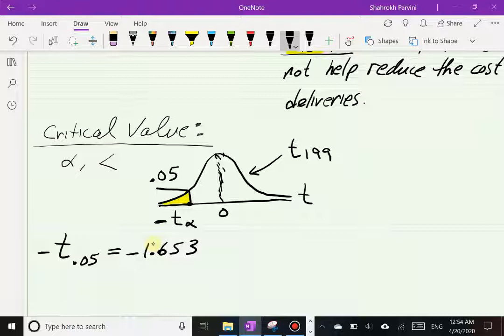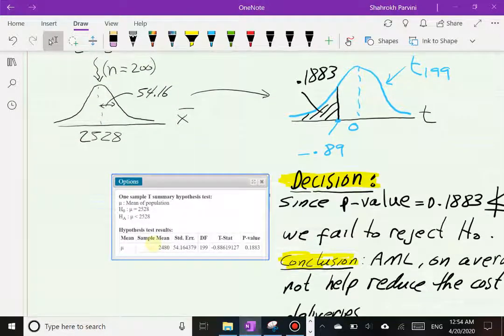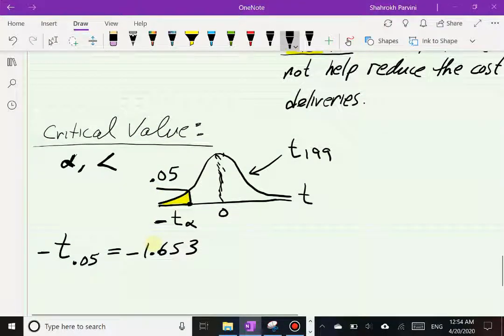So again, in homework or on the exam, if they ask for critical value, remember you have to get that based on alpha and based on the alternative. Those two things you need. So what did we observe here? Our t-stat was negative, call it 89, negative 0.89. So we were right in here. Negative 0.89. And note that we are not in the rejection region. Our rejection region is this region right in here. So based on the critical value approach, again, we do not reject the null. But I just want to show you how you find those critical values.